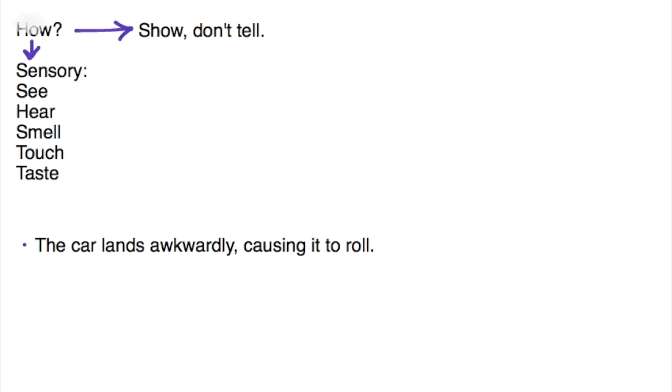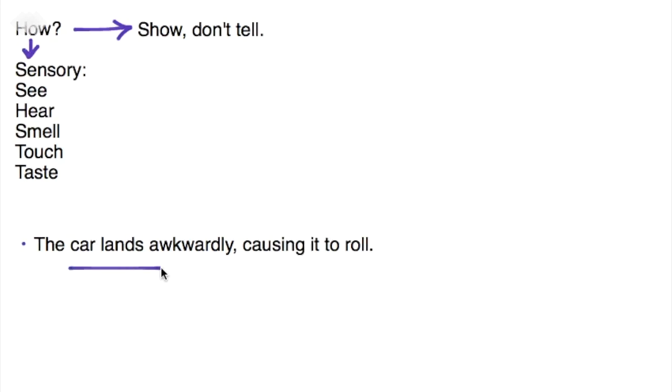So let's take a look at this sentence that's listed right here. The car lands awkwardly, causing it to roll. It's not a great sentence because even though we get an idea of what's happening, we don't really know what's happening. What does awkwardly look like? What does this word awkwardly even mean? If somebody lands awkwardly, what does that look like? What does it mean? When it rolled, did it roll sideways? Did it roll front over end? Did it land on its side? And then the car. Is the car driving itself? Is there a person in the car? Like, what's going on here? We don't learn anything from this sentence about this story.